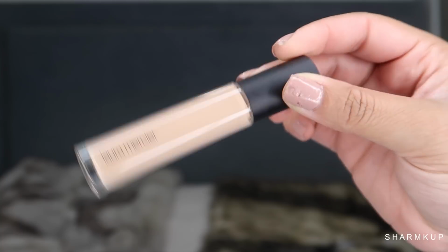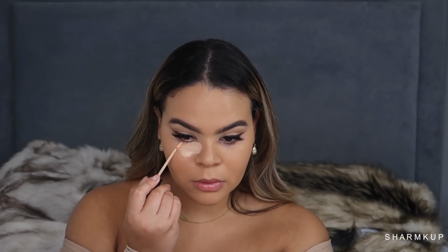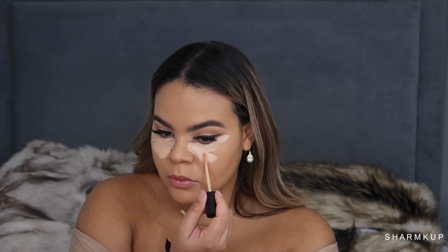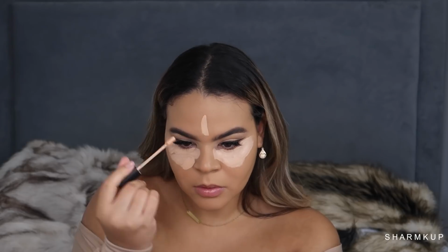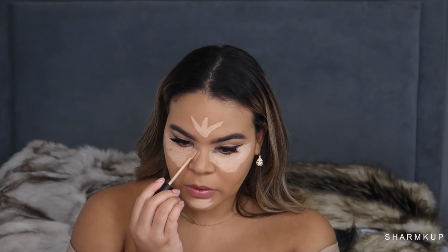Now I'm taking the Laura Mercier and also the KKW in the shade number 6. The Laura Mercier concealer is a little bit too peach for me, so I had to mix it with the KKW because that one is a little bit more yellow toned. And I like my concealers to be a little bit more yellow toned underneath my eyes. Even though it doesn't look like it in this video, but I promise you that when you swatch this, it kind of oxidizes and it turns a little bit like peach.